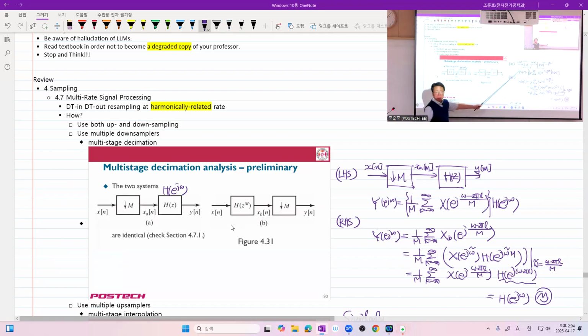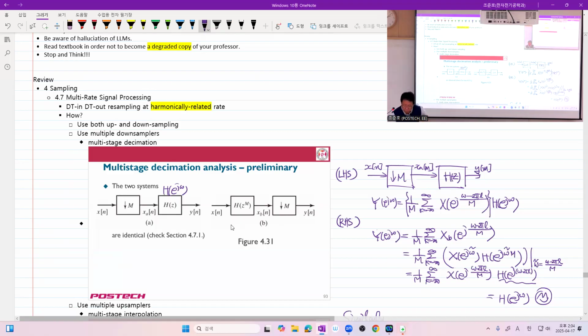So here I have derived the truth of these two different realizations by using the discrete-time Fourier transform of the output. Got it? So I will show you that the DTFT here in the A section and the DTFT of Y in the B section are the same. Let me repeat. Unlike the usual decimator that has an anti-aliasing or some filter followed by a downsampler, we have a downsampler followed by an LTI filter. Be careful. Now, we swap these two, apparently, but here we have a little strange thing.